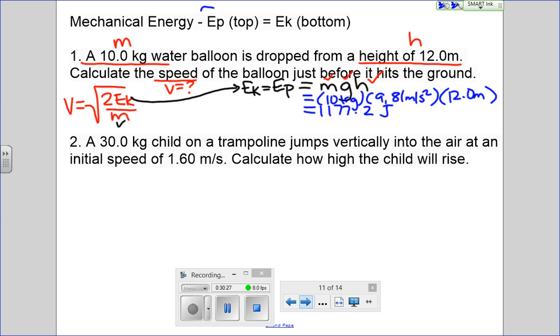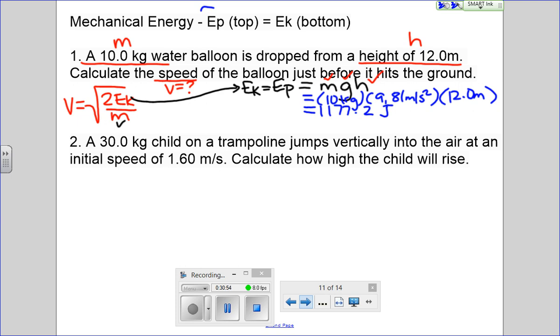Now notice I'm not rounding off the answer there, and that's because this is not my final answer. I'm still going to do some more calculating. Earlier someone showed me that their answer for one of the questions was a little bit off, and we realized they had rounded a value that they calculated before they were done the whole question. So never round things off until you're at the very end of the question.